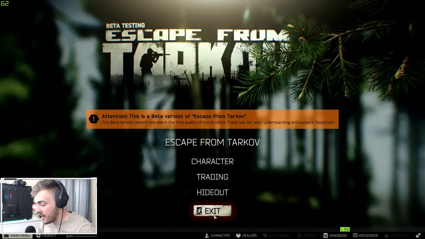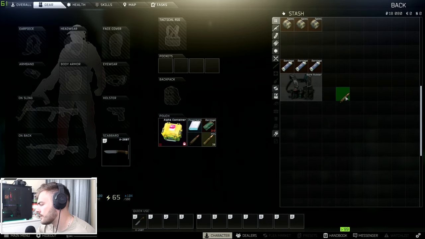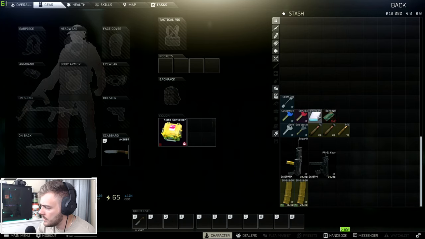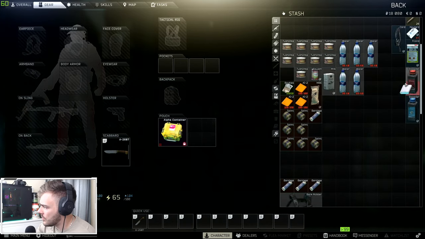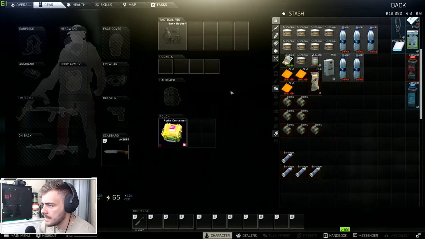I'm legit shaking right here from that. Alright. Again, we've got some more PS rounds here, which is good. Power bank. I'm not too sure how much that sells for. But we've got some stuff.